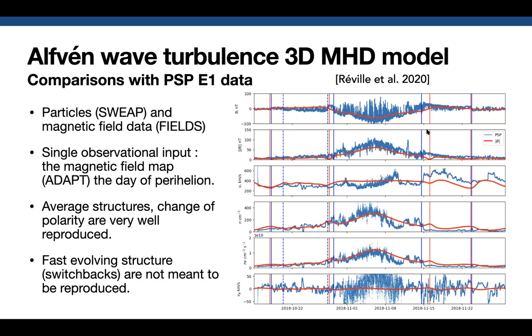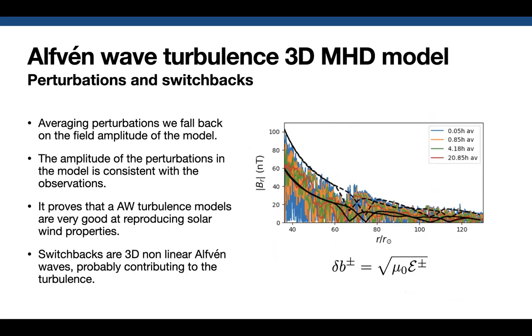So you have in red the HCS crossings that we had, and the only thing that we missed is those dashed lines, which is an HCS crossing that we actually missed in the model. The reason is the time evolution of the solar magnetic field. But for the rest, we have a really good agreement. As for the azimuthal velocities, I won't speak too much about this today, but I think this is still a really open question: how can we explain those velocities? This is still very open. Okay.